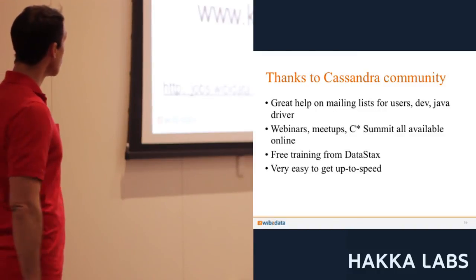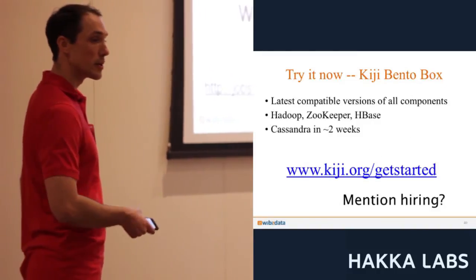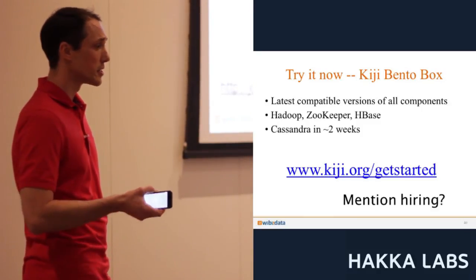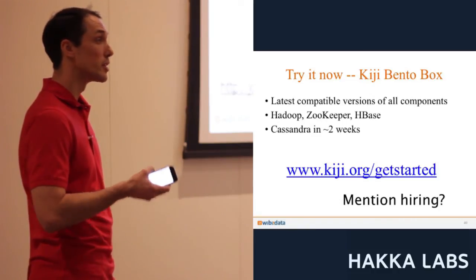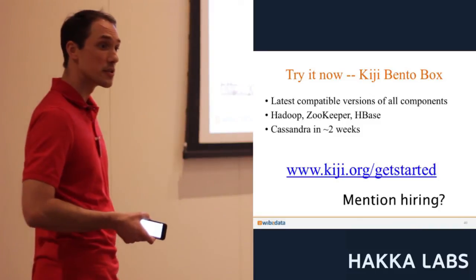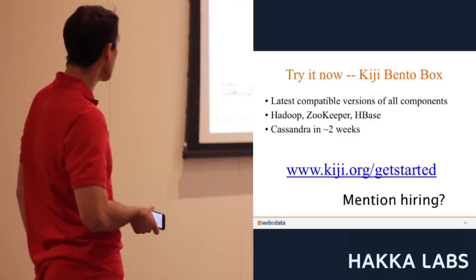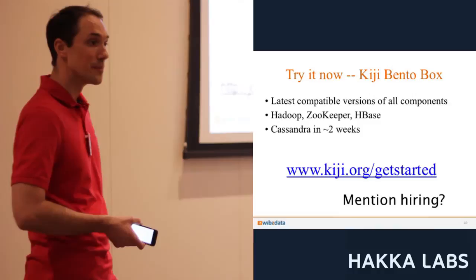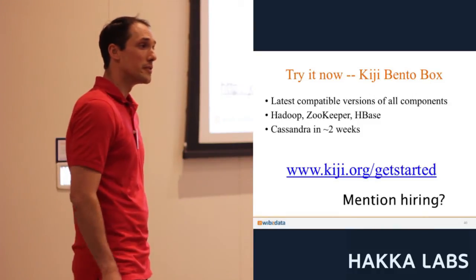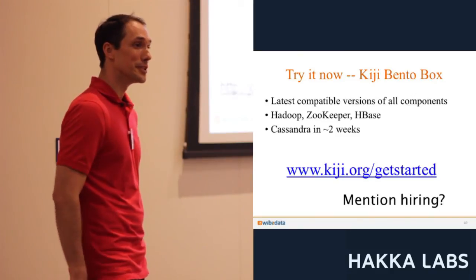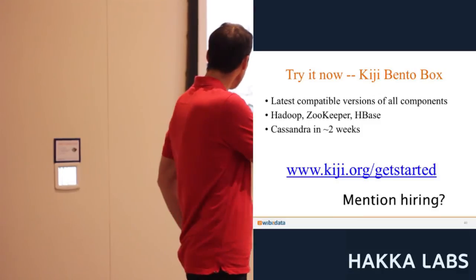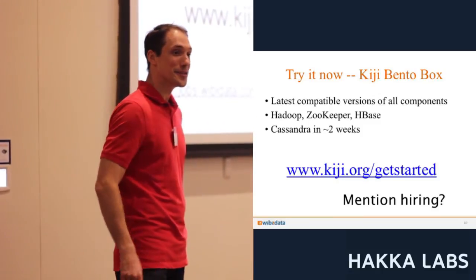Finally, if you don't want to wait 2 weeks, you can go to kiji.org and download our development kit. This is a tarball. You really just have to untar it and run one command, and you'll be up and running with a full Hadoop and HBase cluster. In about 2 weeks, we're going to add support that will also include Cassandra. And there are a lot of tutorials online for learning to work with all of the different components and learning how to build a big data application with Kiji. And also, if you're interested in working on this, we are hiring.